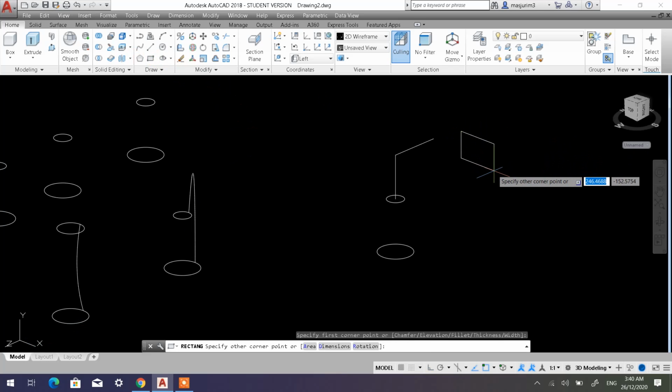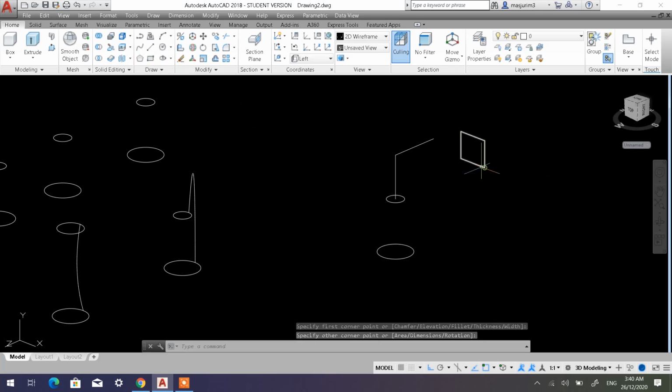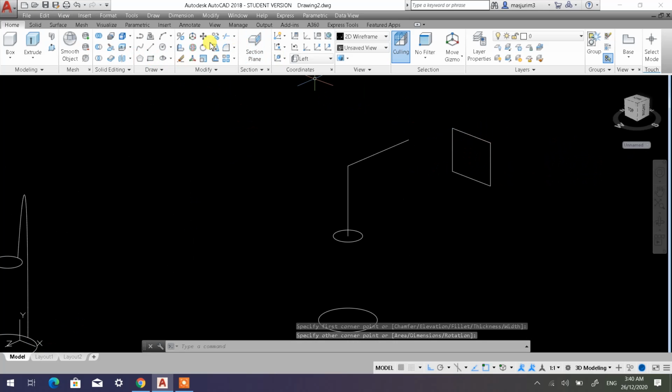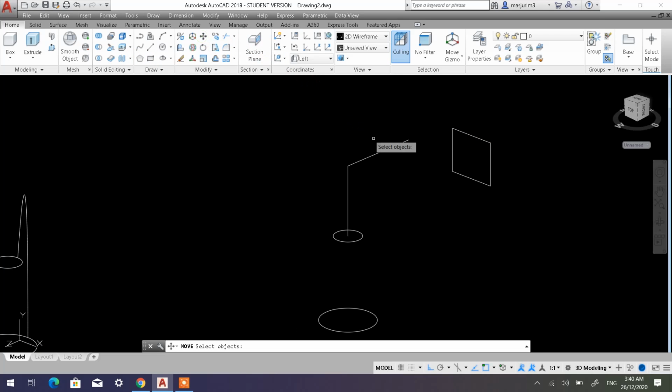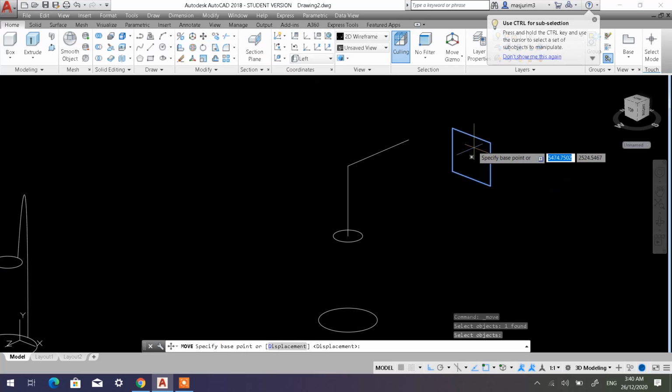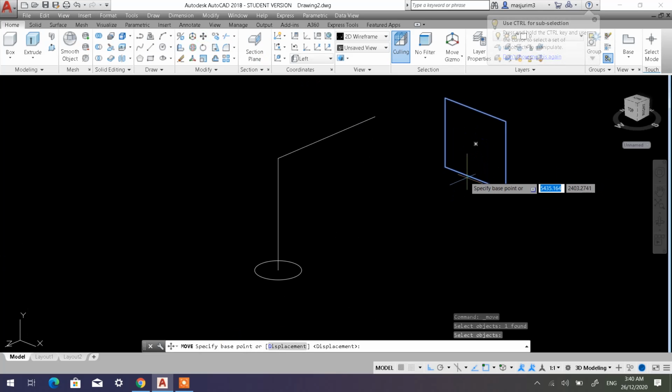4 segi. Katakan I just simply create one rectangle like this, and then I'm going to move select object, this one, enter. So you nampak dia dah created for us. Dia punya center point of this rectangle shape.